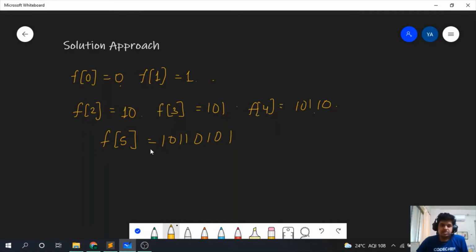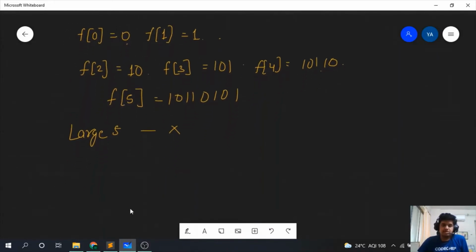Now it is pretty clear that we cannot actually check all the subsequences over here, because since it's a Fibonacci sequence, it will already be a large string, plus checking all subsequences is an exponential operation, so it is not possible. So brute force over here will not work, so we have to try to do it smartly.